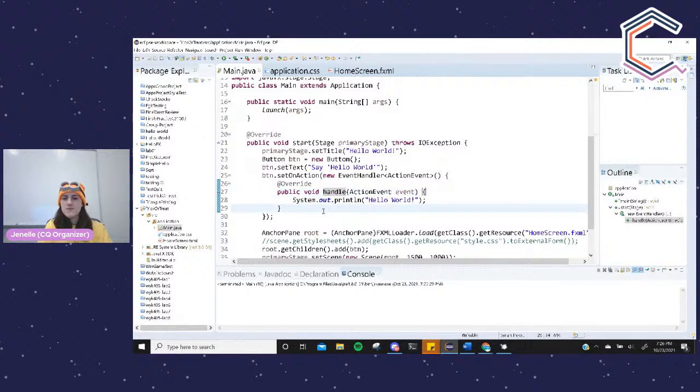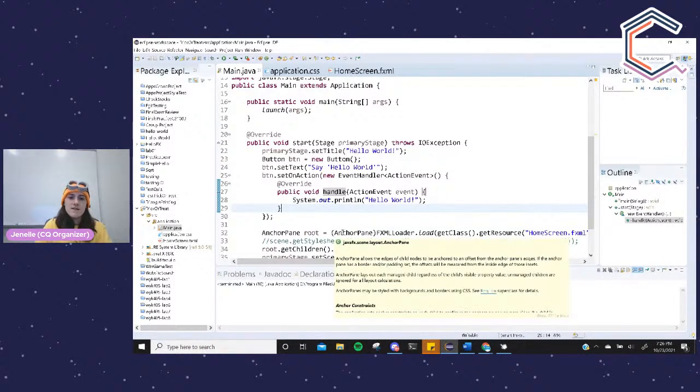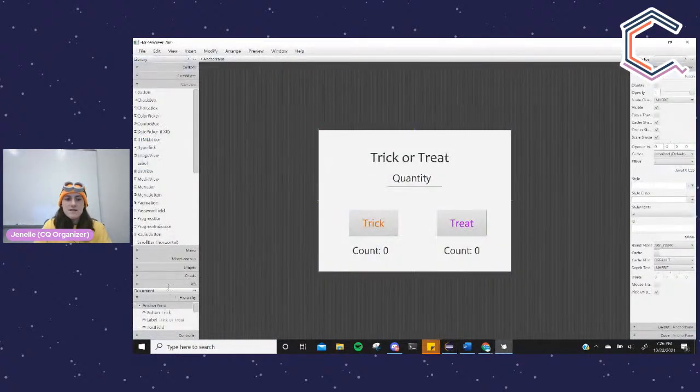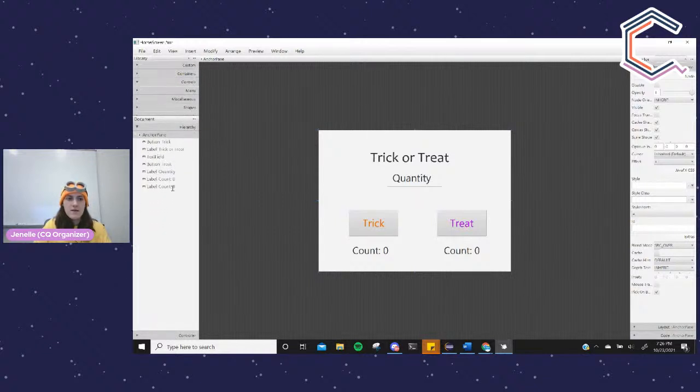So what we're going to do is we're going to use Scene Builder for a lot of that. So in order to create functionality, I'm actually going to create another class because you'll notice in Scene Builder, and again, it's a little bit small, but on the very bottom left side, you have this controller section.